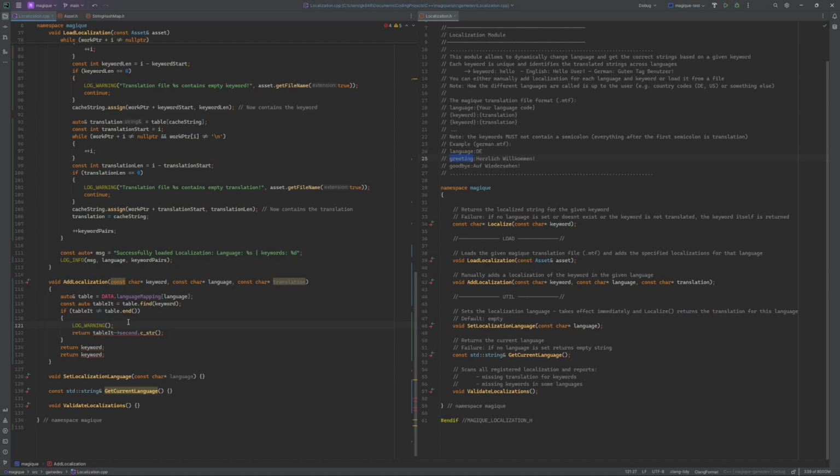You can not log a warning or you can log a warning. So the case we have here is if you try to insert a translation for a keyword that already has a translation, right? Should it just be silently replaced, or should you log a warning and then replace it, or should you just abort and return and not do anything?